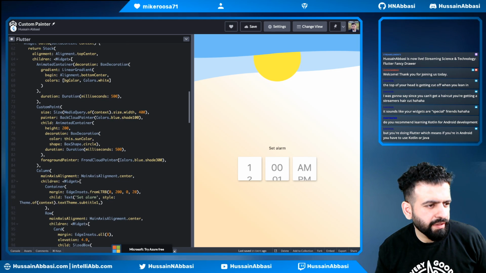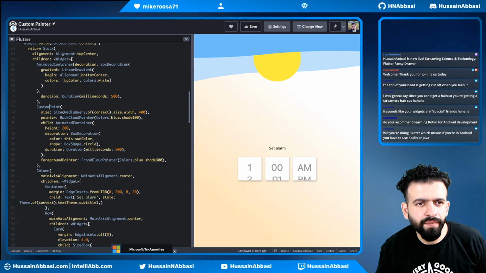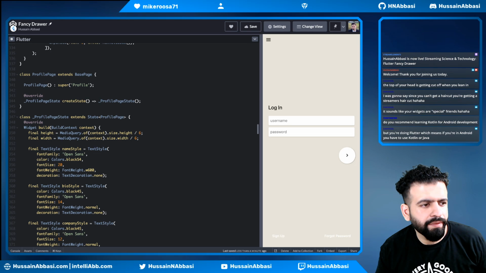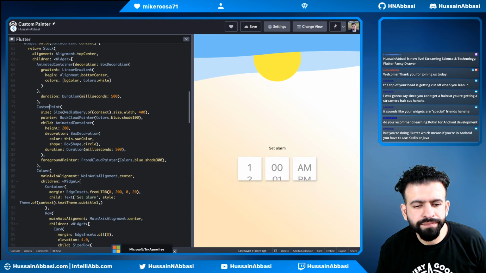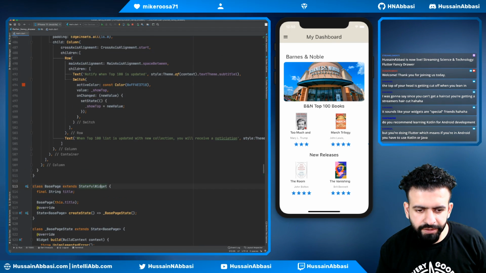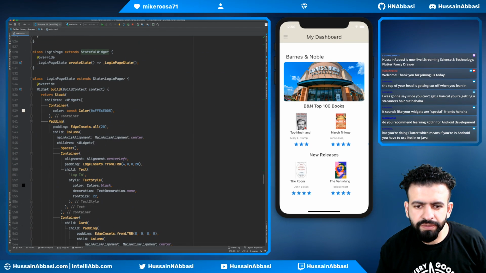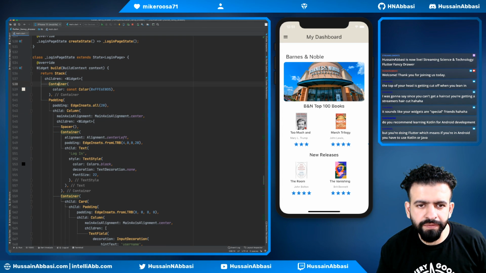Okay, so we have a background program. Come up here, take a look at our login page. Login page is a stack, a container, which is the background, has stuff in front of it.